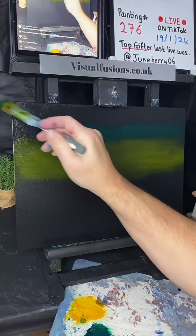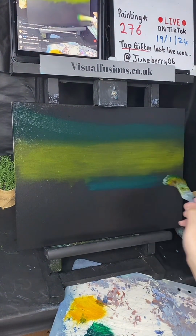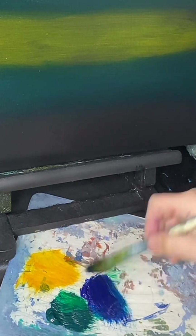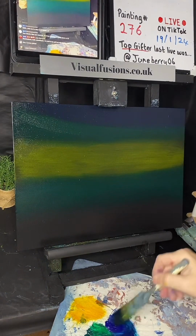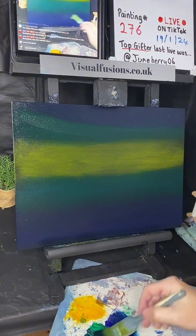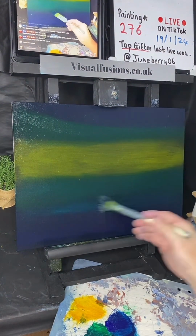Let's go up at the top. I don't know why, I just fancy doing it. Let's go into some green here. I'm going to come to about halfway between the bottom there, so about here. I've got some phthalo blue, and we're going to put this up the top here. And then we're going to go down here with the phthalo blue. Right, like I said, about halfway there. Now I'm just going to get a little dollop of green and go right in the middle here and just blend them out together.